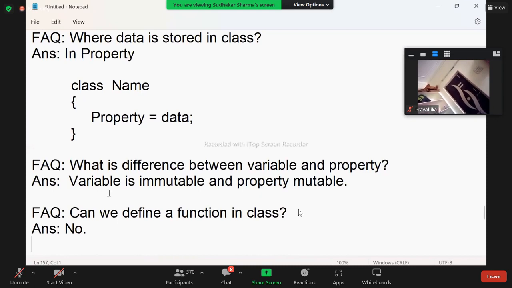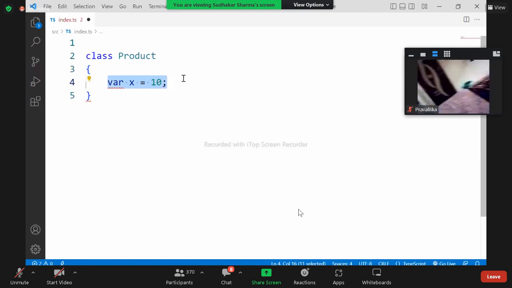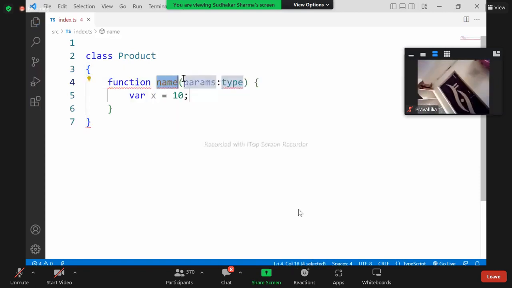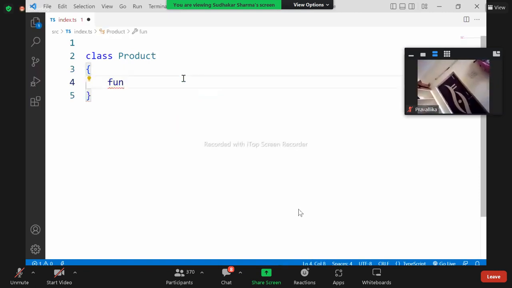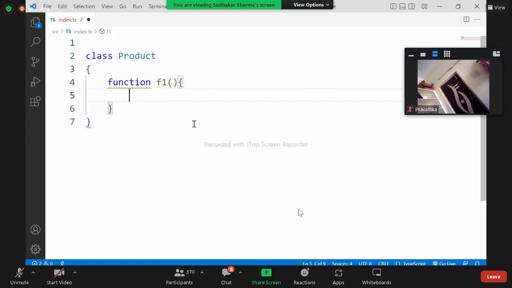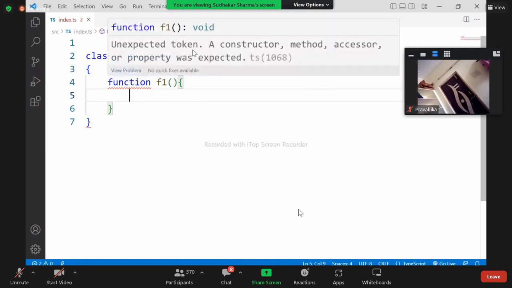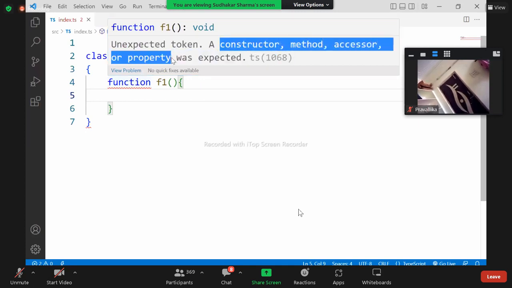Only these. Suppose in a class, I am trying to write a function, some F1 is a function. It's not possible. You can see it says unexpected token; you can have only a constructor or a method or an accessor or a property.